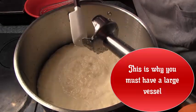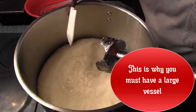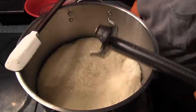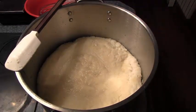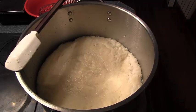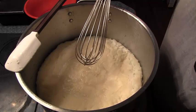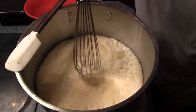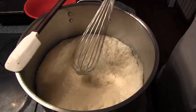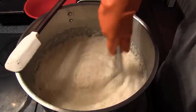All right, I stopped it a little bit early today since I was filming, just because I didn't want it to be that one time that something messes up. But you can see it's starting to rise a little bit. You may or may not be able to tell. But yeah, it's coming up. You can see it's starting to aerate. But we'll go ahead and stir to knock it down.